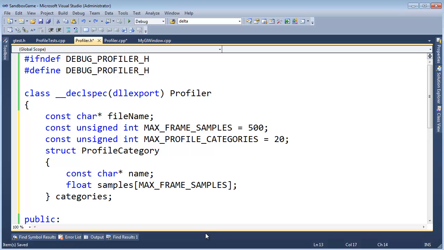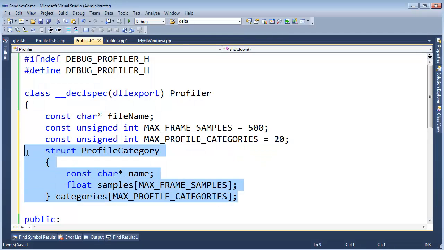And then again, these samples will be nested inside of these objects here, and I'm going to max that out at this, like so. Okay, so the compiler, I guess I got to clarify this. Since this is a member of a class, when I instantiate the profiler, and I'll show you how I'm going to do that later, I'm actually going to do it statically as a static data member, pretty much global, that anyone can access from anywhere. And we'll see that in a future video.